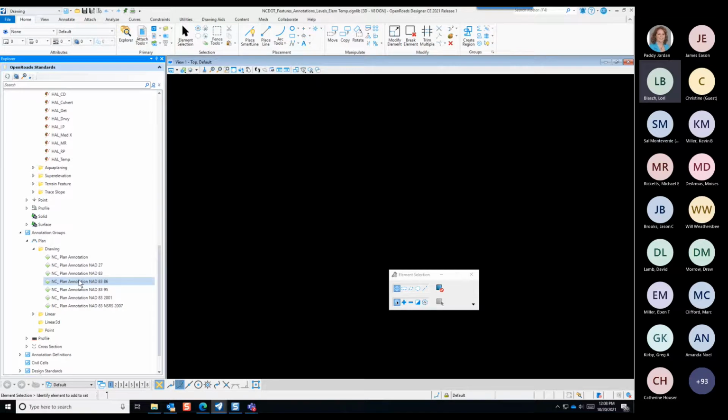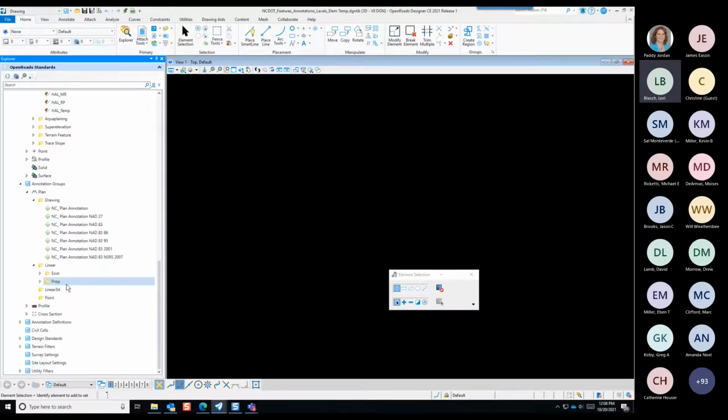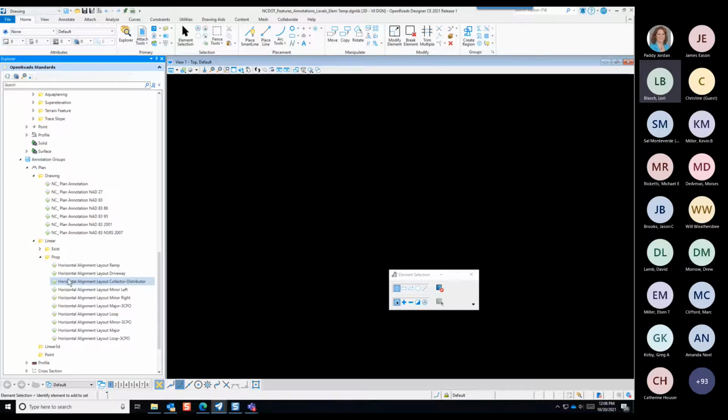That goes in the drawing model. But what we're interested in here is when we annotate this alignment in the design model, and how you want to lay it out. So it's this horizontal alignment layout feature here.